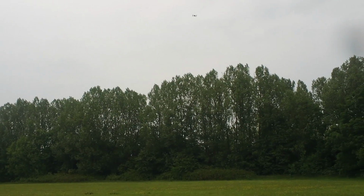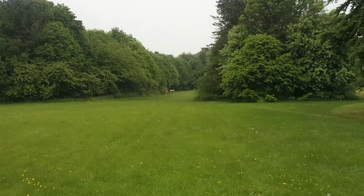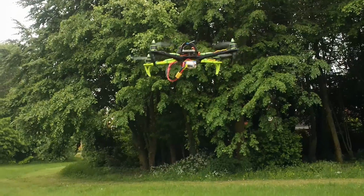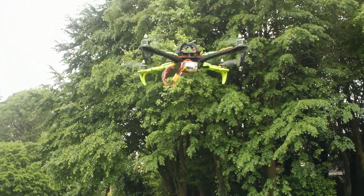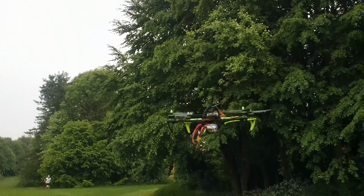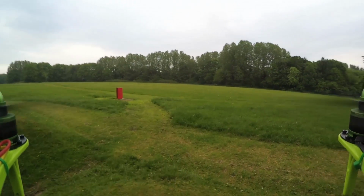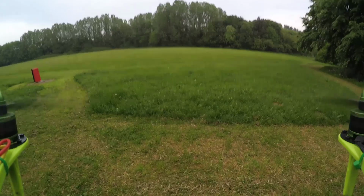Now, I don't have any camera attached at the moment. I'm going to flip to the camera view in a minute. But it did fly much better without the camera. It was easier to dial in the KK2. But here we've got some onboard footage, and you can see the video is just crystal clear.